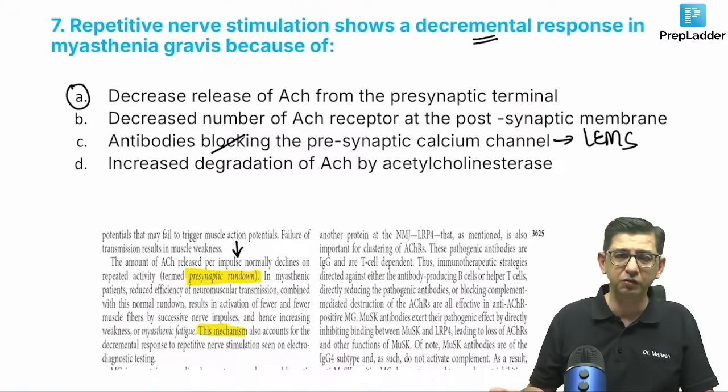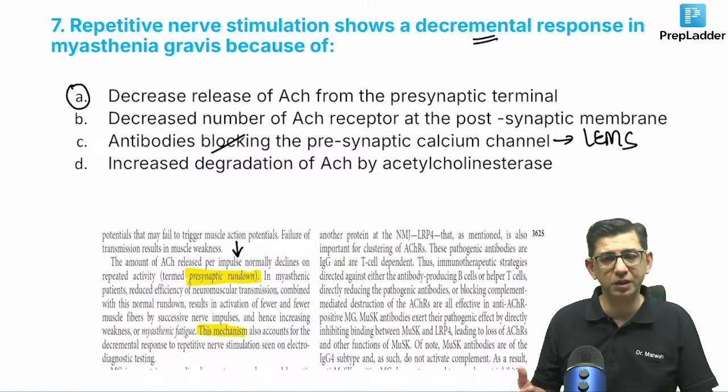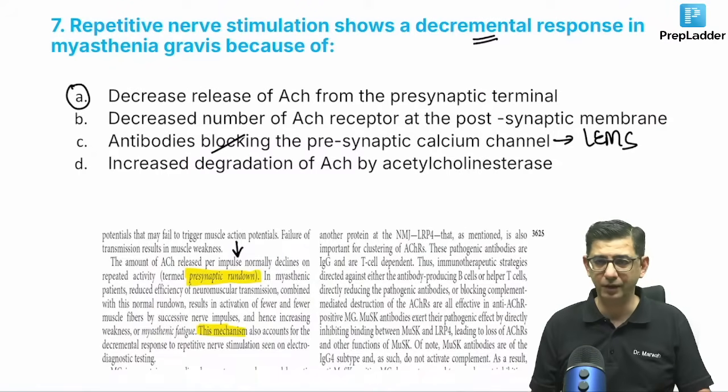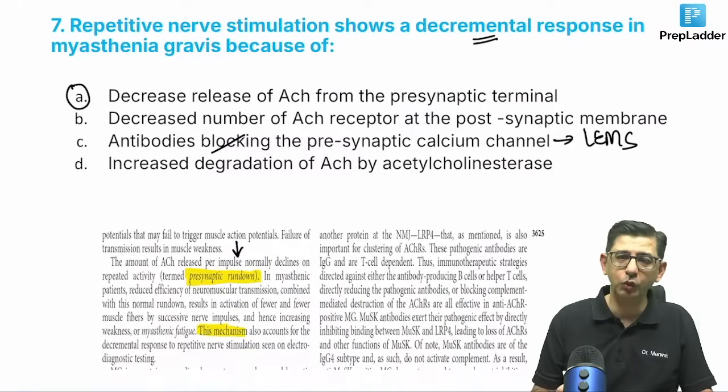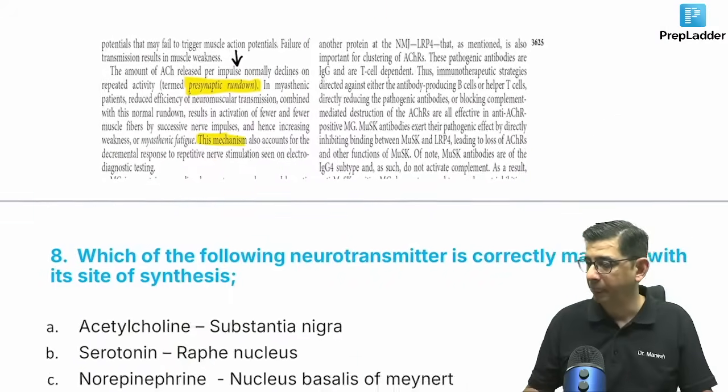I had a chat with the physiology teacher, Dr. Manna also. He's a legend in this field. And he said very categorically that it's not going to be related to the receptors part. The question is why we get a decremental response. So it goes in favor of option number A. Yeah, I agree.